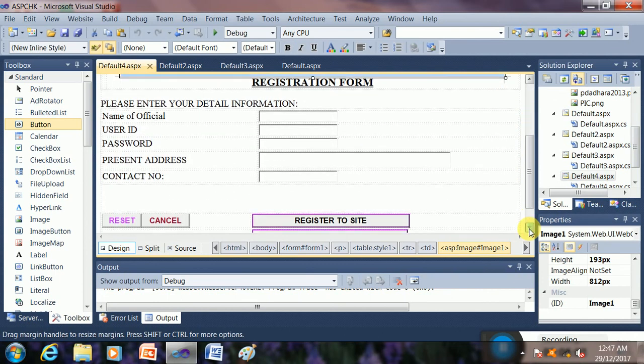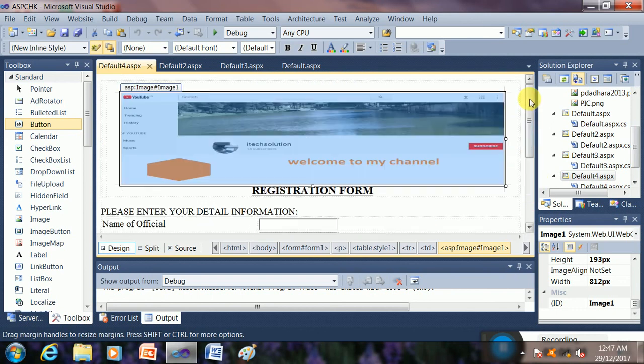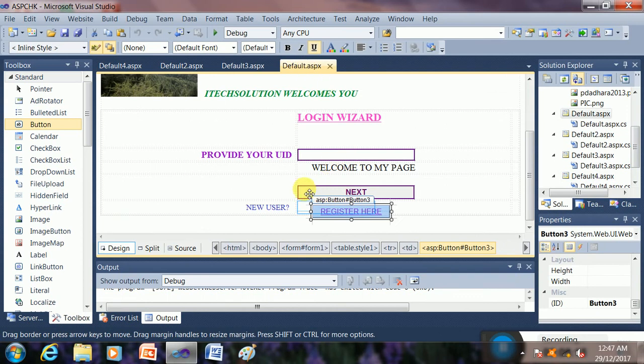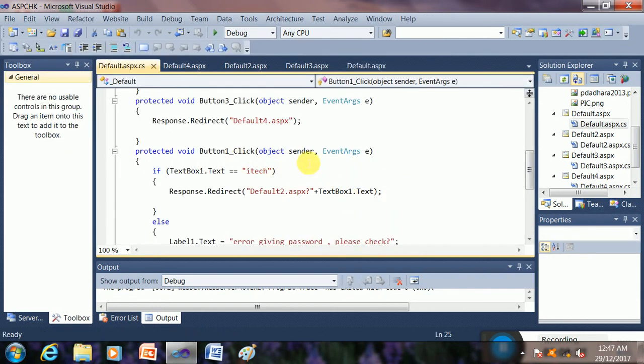And this is the default fourth page, which is a form design with text box and buttons. So these are the page designs, and now I will show you the first page event on the next button. Here I double click this button and go to the C# area, where I have some coding.